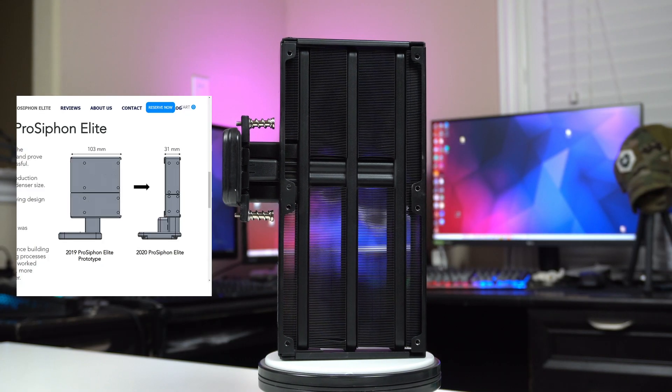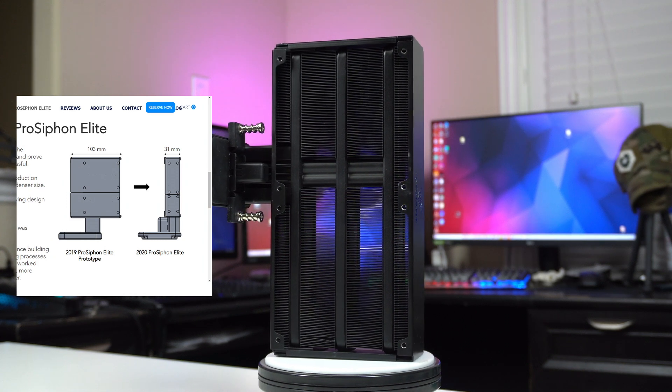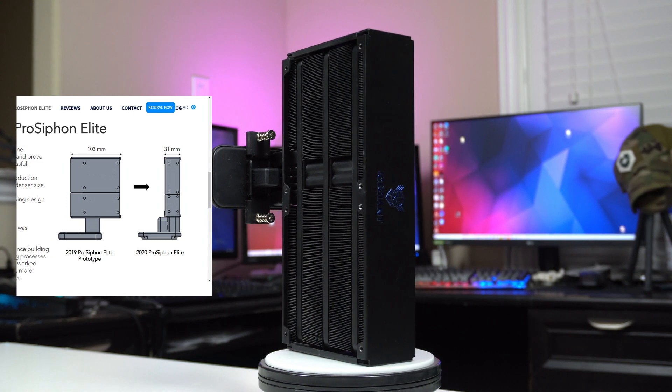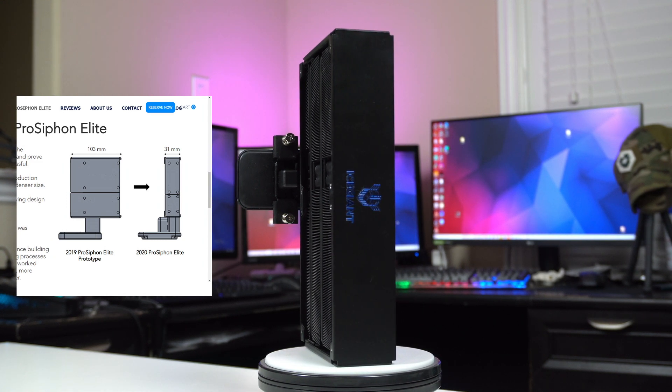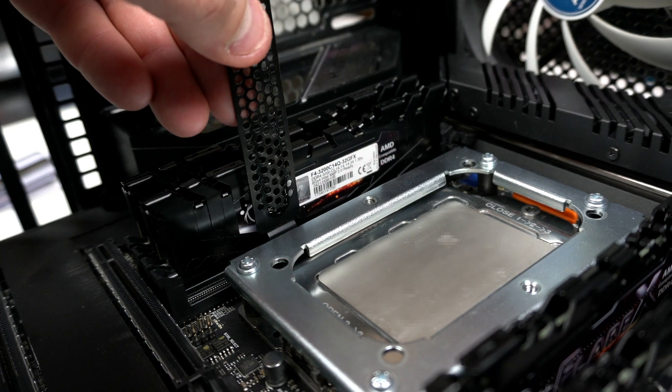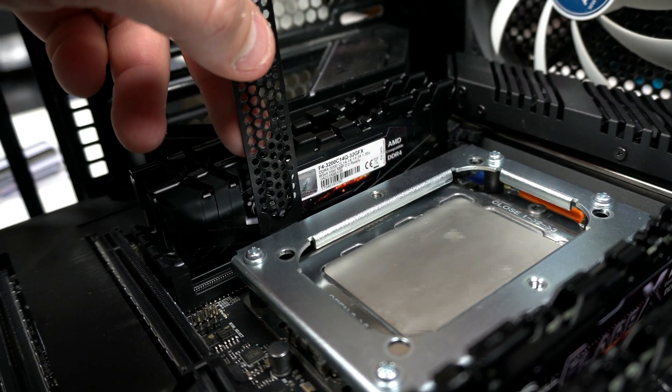And with the help of gravity, the cycle repeats without the need for mechanical pumps. This allows IceGiant to guarantee its function for an impressive 10 years without the need to replace pumps, reservoirs, and tubing like traditional water cooling systems. This technology was impressive with their prototype, which I used to break a few records here on the channel with our Threadripper. With their production units, the Elite has slimmed down and dropped down a weight class. They practically shrank the radiator's components depth by half by including three condenser cores, and now we can get two additional fans mounted for optimal performance. This thing is huge — it's not just huge, but it's massive. It's not a big deal for builders in a build-it-and-forget-it mindset, but if you ever have to remove or replace a fan, you'll be pulling out all the screwdrivers.